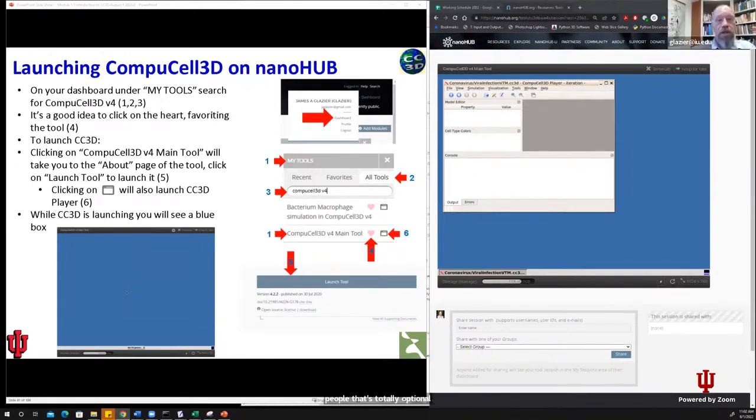Just to make sure, is anybody else stuck there? Because this should not require you. This allows you to create a share, but it's not required. So are you seeing the screen that you see here, or are you seeing something else? Are you not able to launch CompuCell? Maybe I should do it this way.